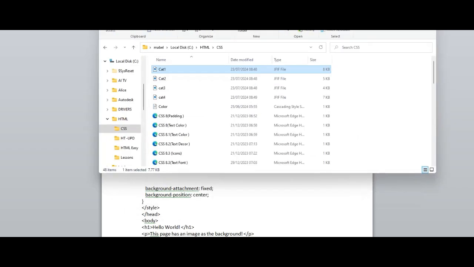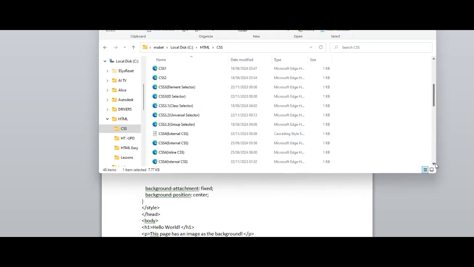Then background attachment, you see where you fix it? Fixed, it's not moving. Then background position, center. Now you want to put it at the center of your screen. So let's go back to our Explorer. Let's search for the background image, which is our CSS 6 points.